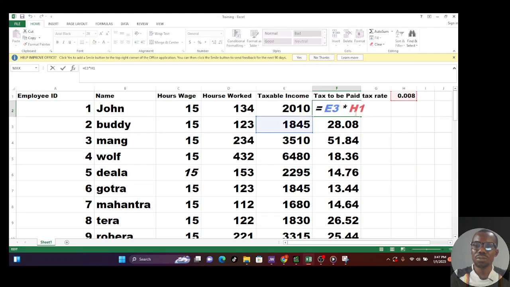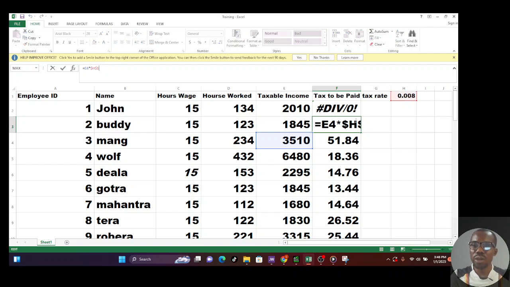I click on it, and instead of testing it by the H1, let's say I decide to test it by multiplying by 0, or dividing by 0. Let me use division. Let's say I will be using multiplication L3, divide by 0, and I press enter. What do you see? This is a sign trying to tell you that you've made a mistake. And this kind of mistake, to correct it, always go to your formula to correct it.